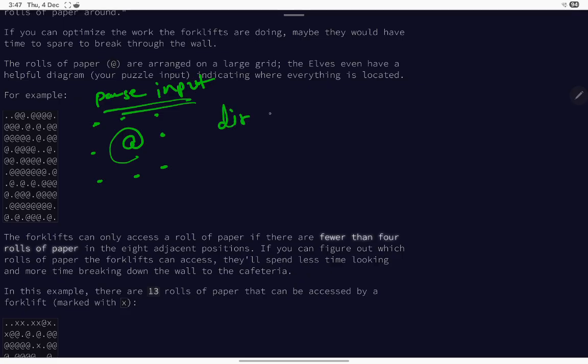So we will have directions, and here we will have a list of 8 directions. So 0, 1, 1, 0, 1, 1.